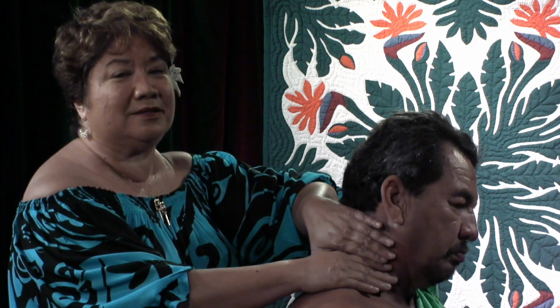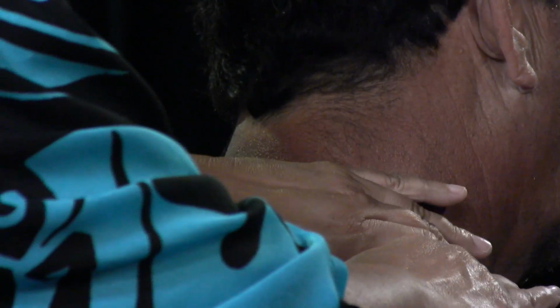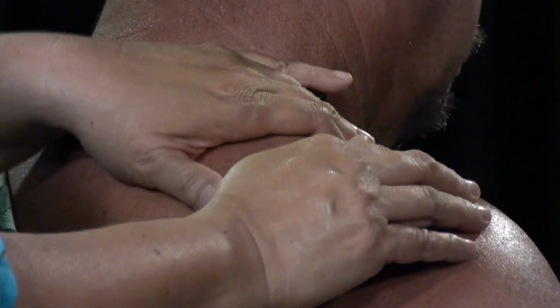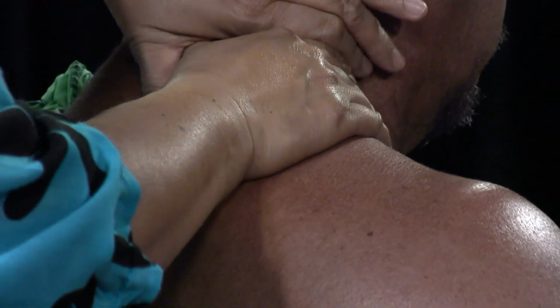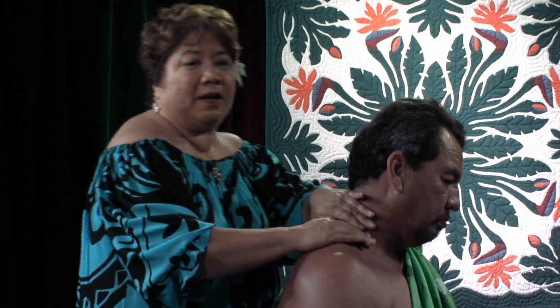We're going to squeeze. I want you to breathe in, breathe out, squeeze, and lean. Squeeze. Move all the way down their shoulders. Now make sure you don't squeeze their bone right here because they will remember you for a very long time. Okay, squeeze. Move down. Okay, one more time. Up. Squeeze. Squeeze. See how I'm leaning forward? I'm not standing up straight like this. I'm leaning using my body weight.